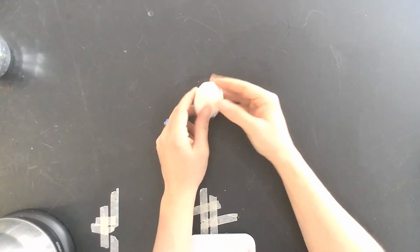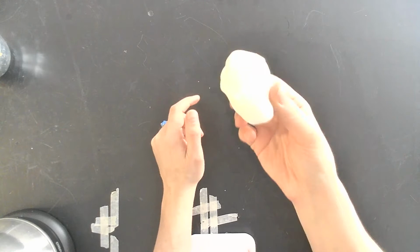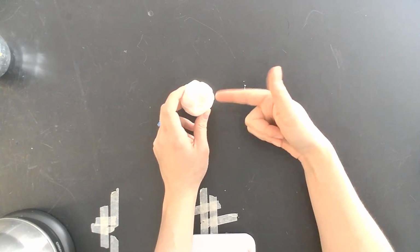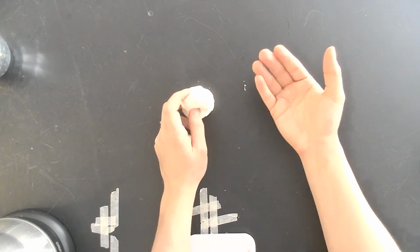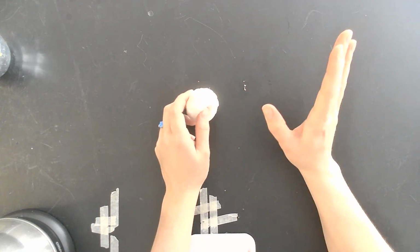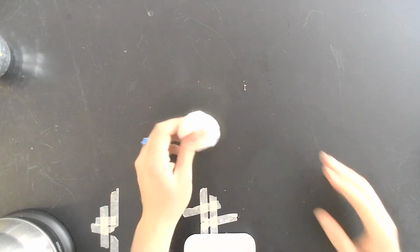Hi everyone. Today you're going to learn how to create two different types of bowls from your clay. Now, as we discussed in our last video, this isn't actually real clay. So please do not use the bowls and put water in them or try to eat or drink from them. Just putting that little disclaimer out there. We're just learning how to sculpt these, but do not use them.